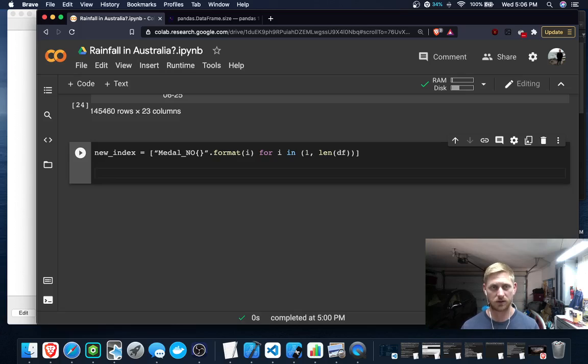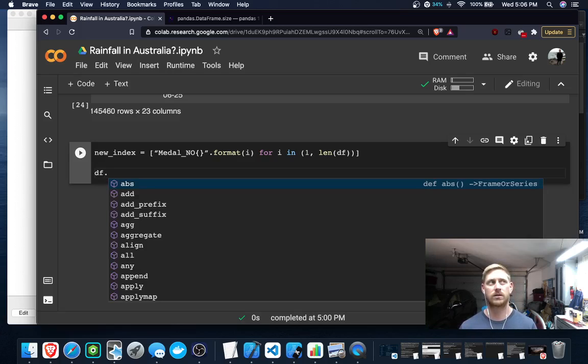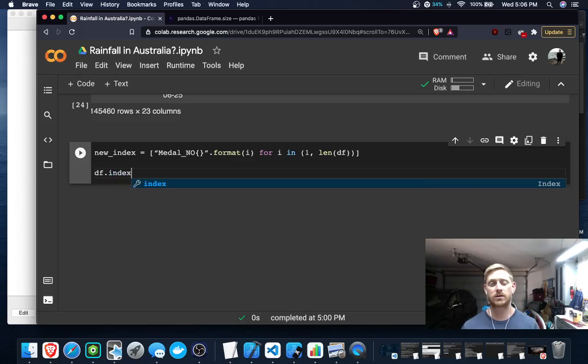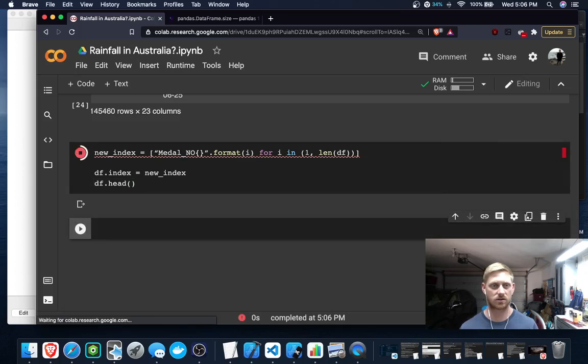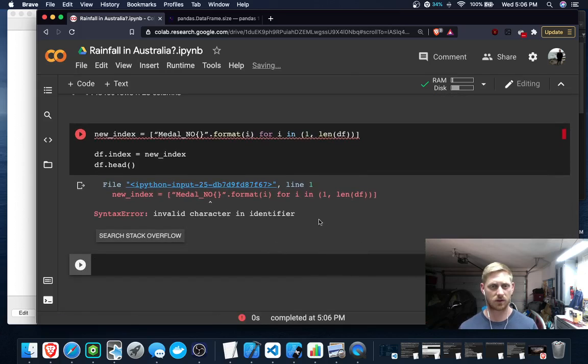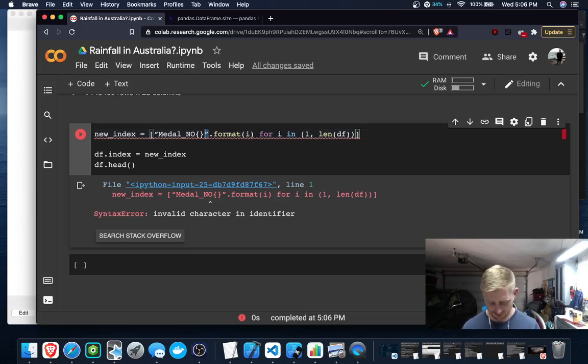And then from there we do data frame dot index equals new index, right? Is that what we did? And then data frame dot head. And let's go ahead and create a second one of these after I run this. Nope. Invalid character in format. Oh, thanks. What are we doing?